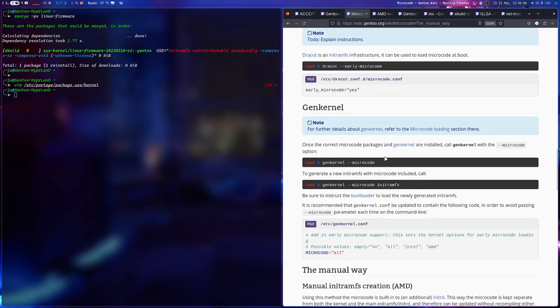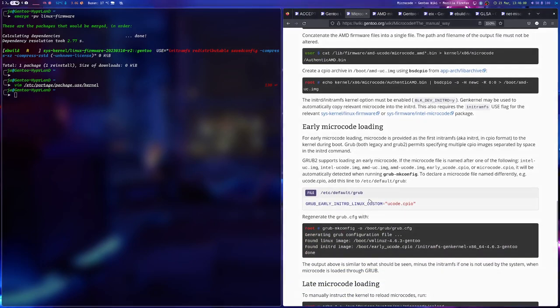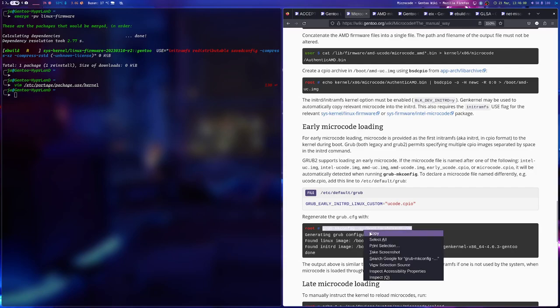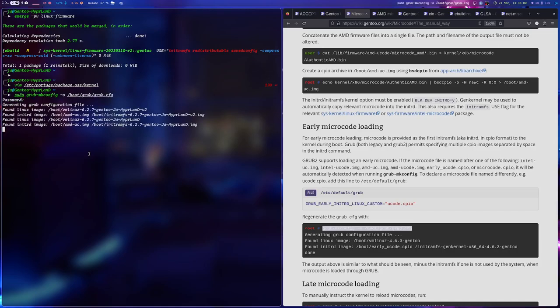I'm not going to dig in more here. There's also a manual way which I can do. I didn't do it because it's already on my system. So let me just show you. It's already in here, amd64. So microcode is already in that.